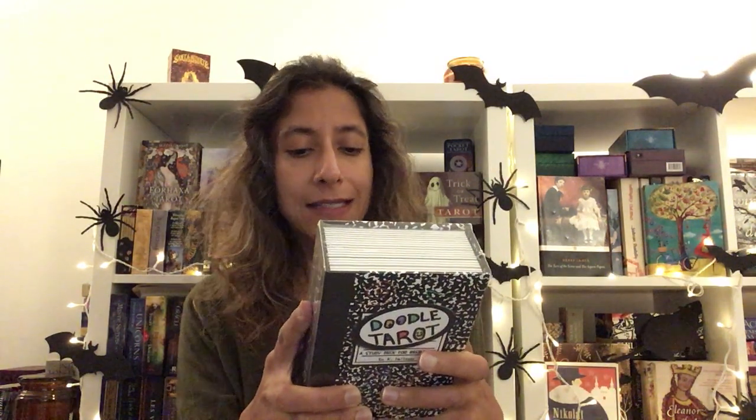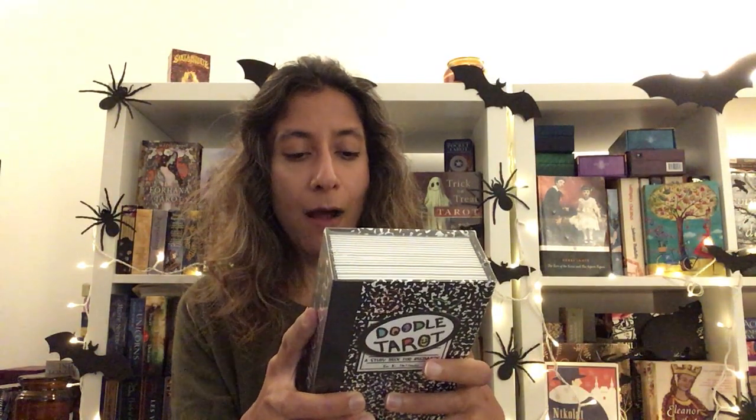Let me read the back of it. Before I forget, this deck is by M.K. Holloway. It says: 'Welcome to the world of tarot. New to tarot? Never thought you could read tarot by yourself? Are your friends scared when you try to read their fortunes? Does tarot intimidate you? If you said yes to any of these questions, then Doodle Tarot is the deck for you. With this fun, simple, school-like deck, we gently introduce you to the world of divination. Not only are they easy to read, but you get a fun booklet to teach you how, and amazing art and stick figures to simplify the cards. You'll love working with Doodle Tarot and sharing it with your friends and family.' And then it gives the website too.